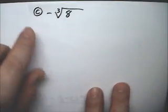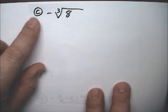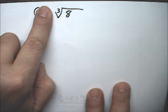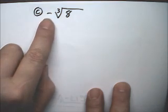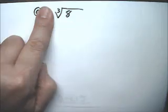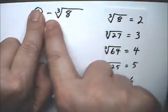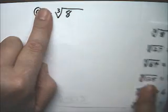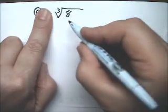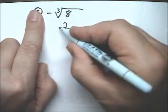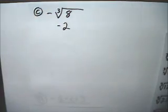C is the negative cubed root of 8. Well, this negative really doesn't have anything to do with the cubed root. The cubed root of 8 is 2, and the negative just changes the sign. So, if I simplify this, this answer is 2, and then that makes it negative. So, the answer is negative 2.